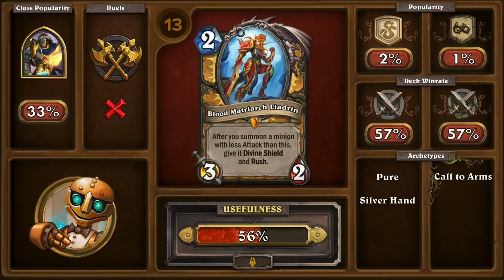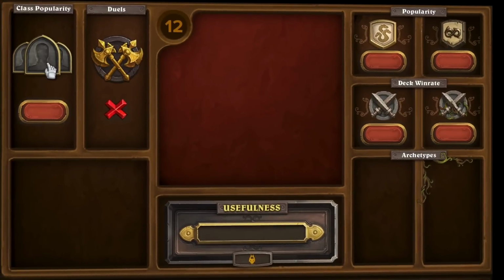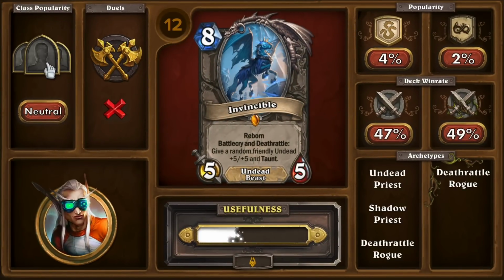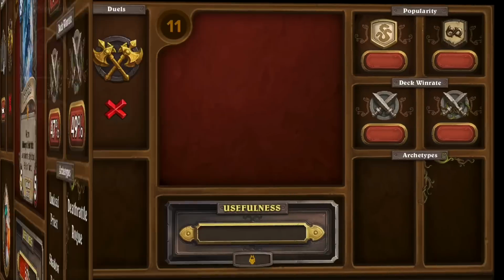The card also shows high utility in wild format, as it is used in the competitive Call to Arms deck. The main advantage of Invincible is its usefulness for several archetypes. The card has a fairly good efficiency, but the strategies in which it is used are not good enough. In addition, the card is rapidly losing popularity in the standard format.